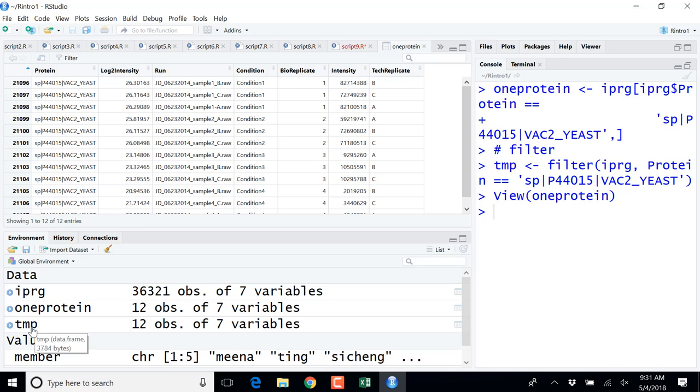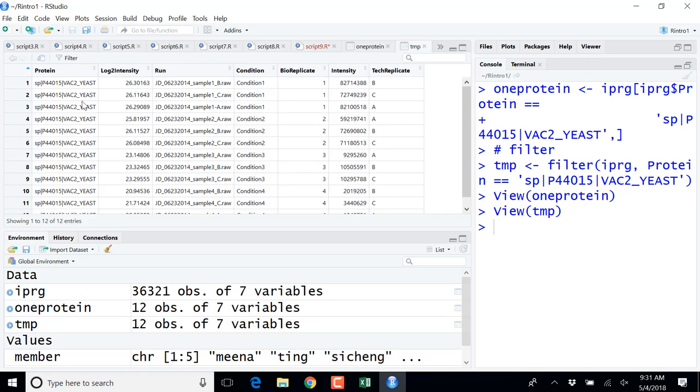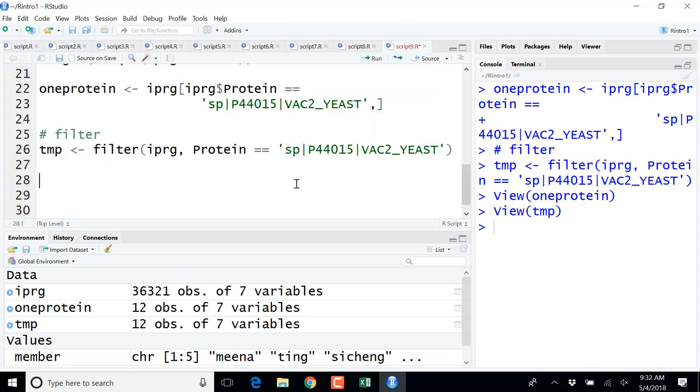If I click this TMP, that one is also the same, only the one protein ID, and the intensity is the same. So now everyone has one protein data, right?